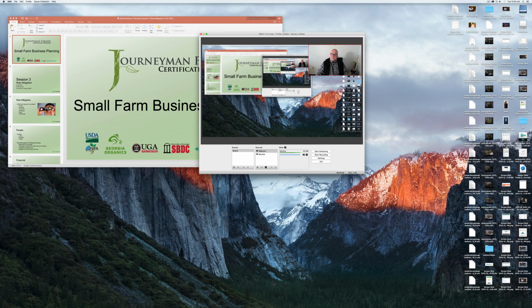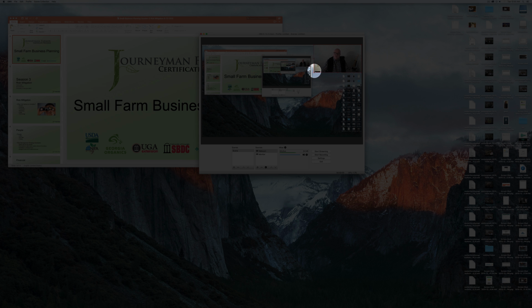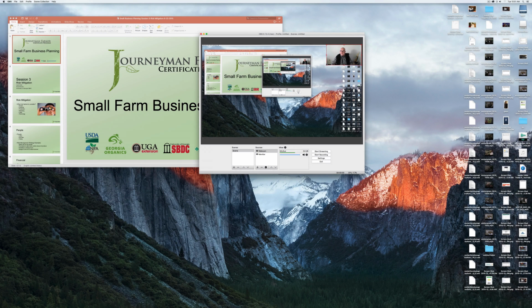You can move this wherever you'd like, and you can grab the edges here. And once you've grabbed them, you can resize this window and shrink it down. And that's handy if you have a PowerPoint that has text or a lot of things that go on up on this side of the PowerPoint.